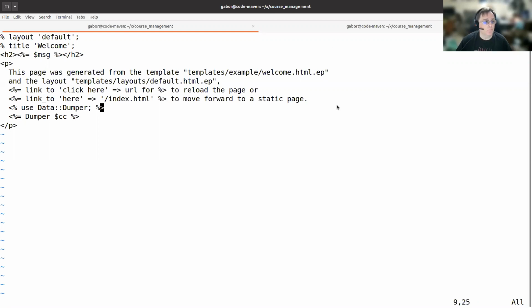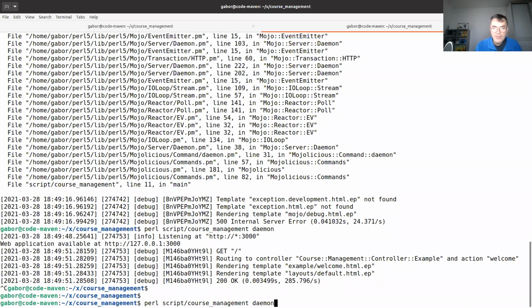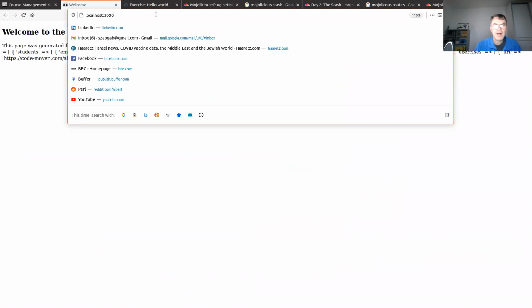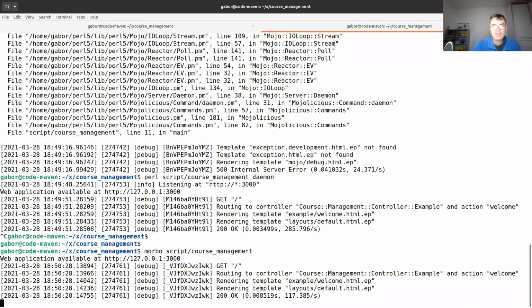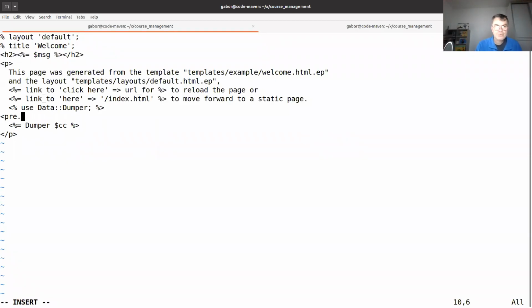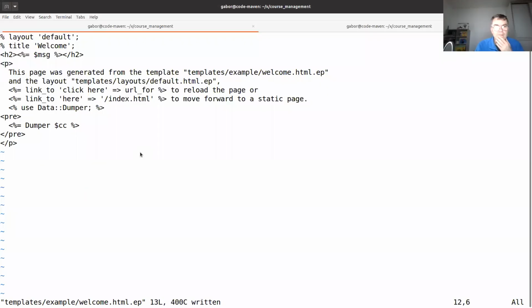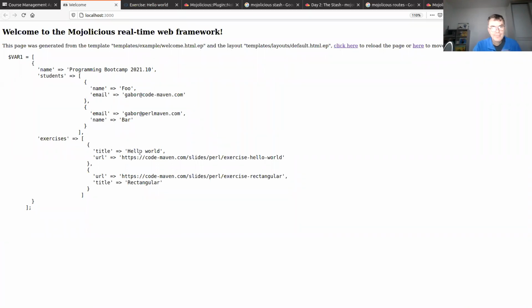Someone is commenting, Felix is commenting about Morbo, and actually that's what I've tried, but I don't know how can I use Morbo here? Morbo. Okay. Just like that. And now if I reload, okay, so now let's change the template a little bit and put pre around this. And it doesn't need to reload actually here. Oh, nice. Okay, good. I just put a pre tag so it's more readable. Thanks, Felix. I forgot about Morbo.